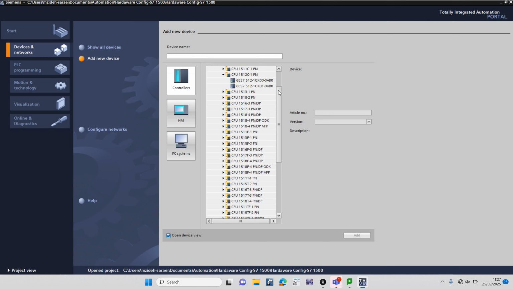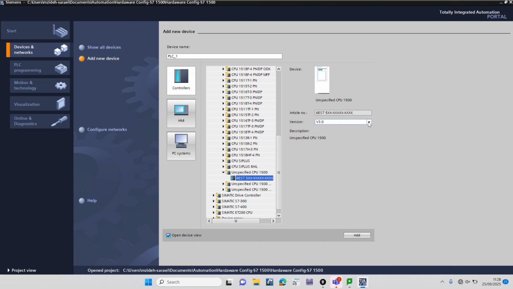That's one way. Or the easier way is to go for an unspecified CPU 1500. So if you click on that and then pick the right version of the software installed on the CPU, which I already showed you is 2.9, click on 2.9 and then add.